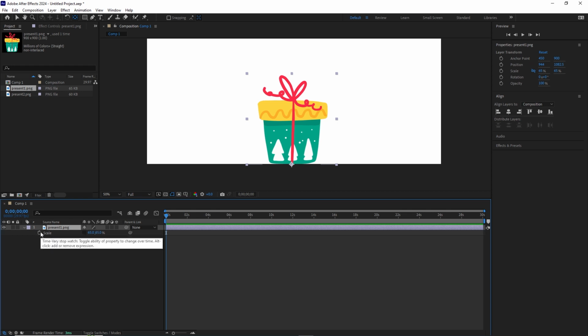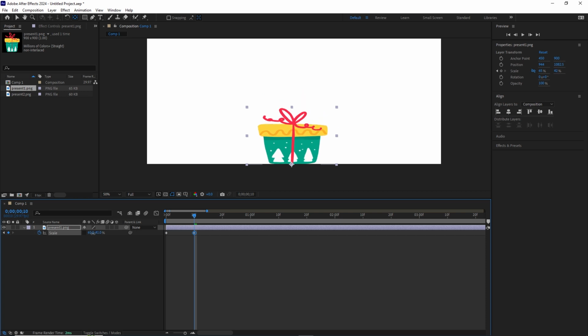I am going to create a new keyframe, so I will click on this stopwatch like so. Now I am going to move 10 frames, so I will go with Shift and Page Down, and I will move like this. I can zoom in a little bit like so if I want. Now what I'm going to do in this place, I am going to make this smaller like so, and I am going to make this wider like this. Okay, maybe a little bit more, so something like this.